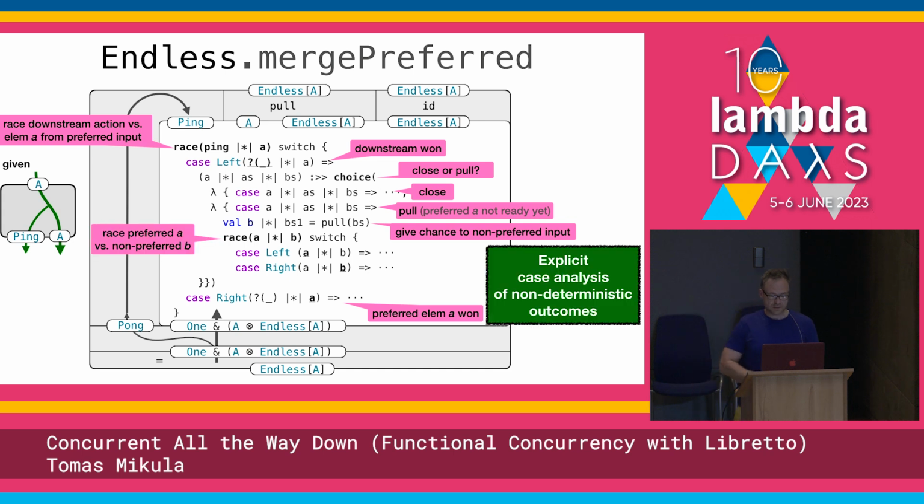So there's explicit case analysis of all the non-deterministic outcomes. Compare this to just having concurrent writes to a mutable variable. There are also all these cases, all these different orderings in which the writes would happen. But then the reasoning that each ordering is fine is only in your head, whereas here it's turned into code, and we can trace: oh, this case is here and it's handled this way. So there's more local reasoning here than handling all the cases in your head.